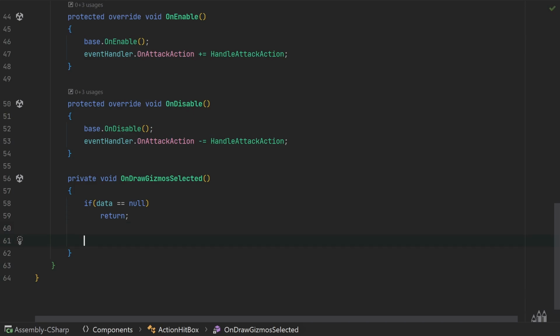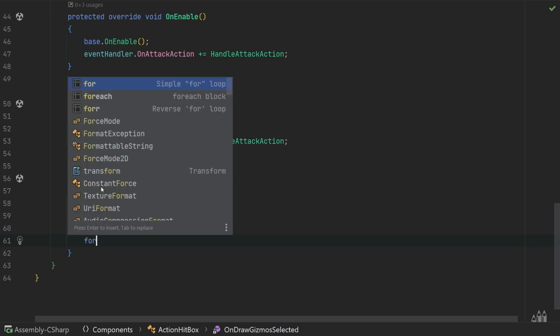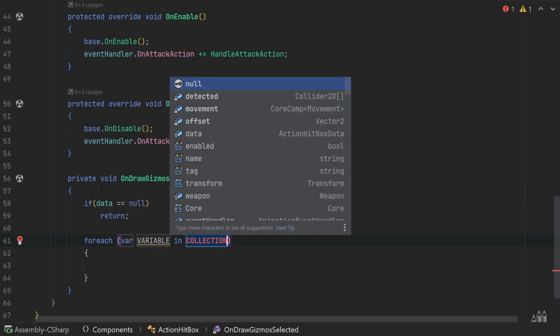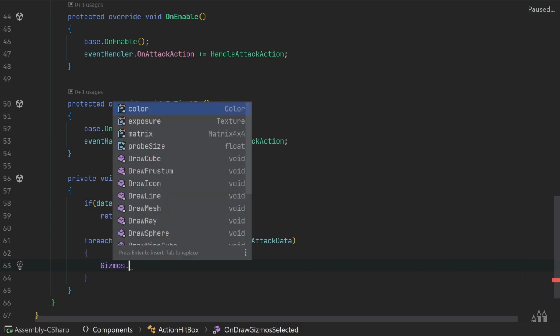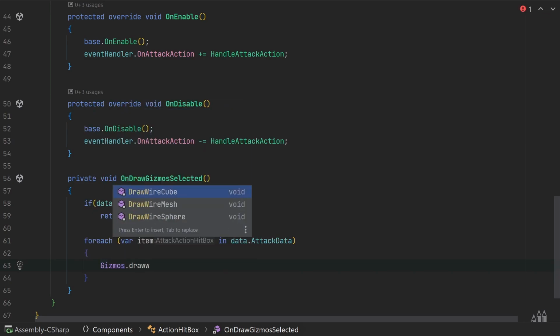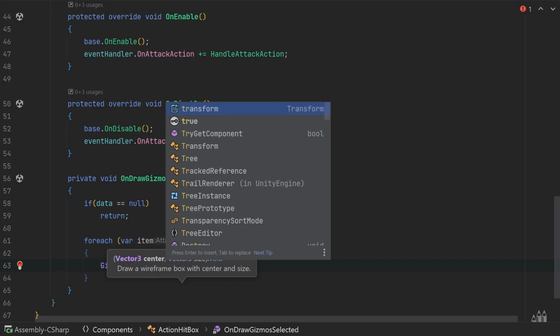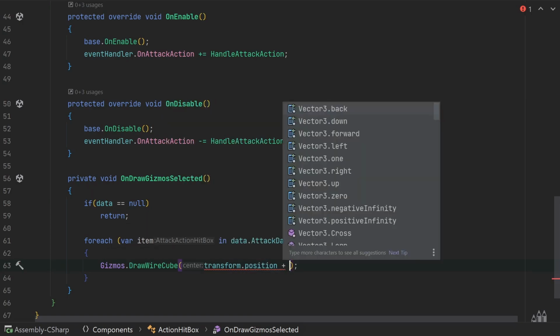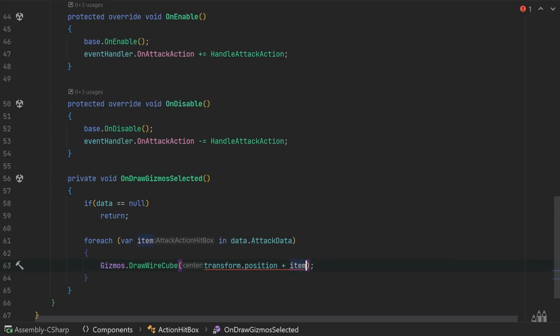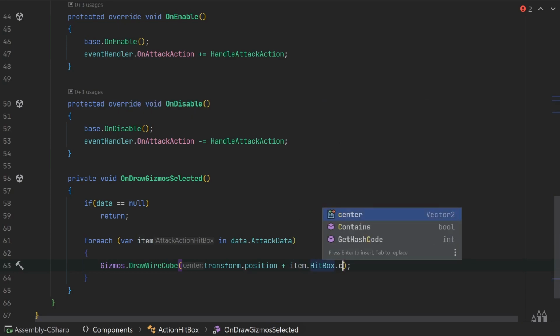So with that done, we can now go ahead and loop through each attack in all of our data. So let's say for each, and the collection that we want to loop through is our data.attackData. And we can just say var, and I'll call this item once again. Now in here, what we'll do is we'll say Gizmos.DrawWireCube, and to this we're going to pass in transform.position plus item.hitbox.center.